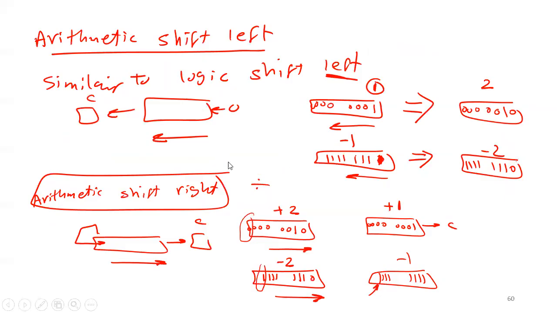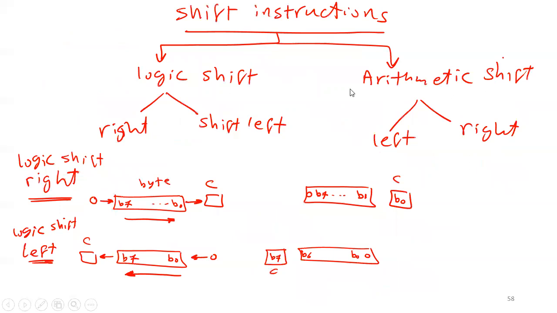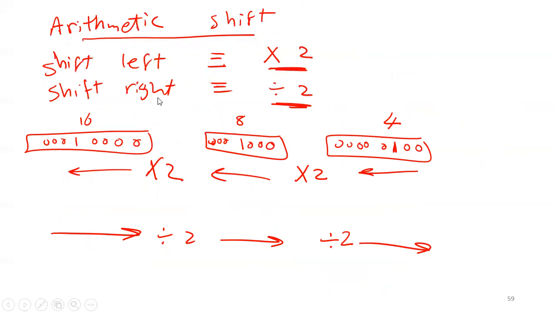Okay, guys. So now, why is this one called arithmetic shift? It is called arithmetic shift simply because when you shift left, you actually multiply by 2. Every shift multiplies by 2. Can you give me an example to convince me? Yes, I can. This is number 4. If I shift one time to the left, now it is number 8. If I shift one more time to the left, now it is 16. So you can see, every time you shift one shift to the left, you actually multiply by 2.